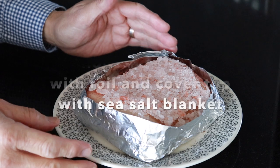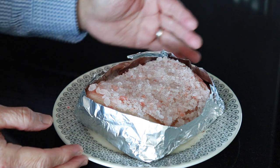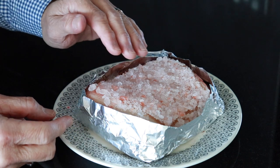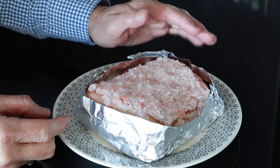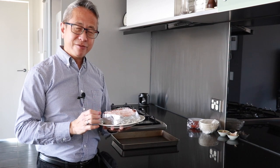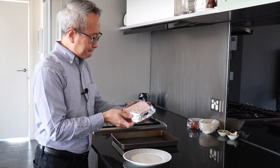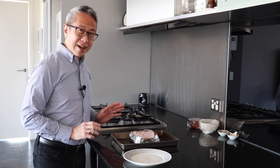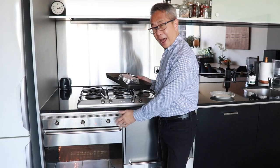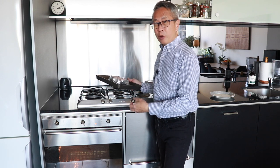Today I'm going to roast the pork. What I have here is the pork that I removed from the fridge. Before I left it in the fridge to sit for 24 hours, I wrapped it up with aluminum foil and put a layer of coarse sea salt on top of the skin. I'm going to roast the pork still with the foil wrapped around so the meat itself can be nice and juicy, with the salt on top to absorb all the moisture when it's baked. I've preset the oven at 140 degrees — it's a fan forced oven, so the temperature is going to be much hotter than a normal conventional oven.